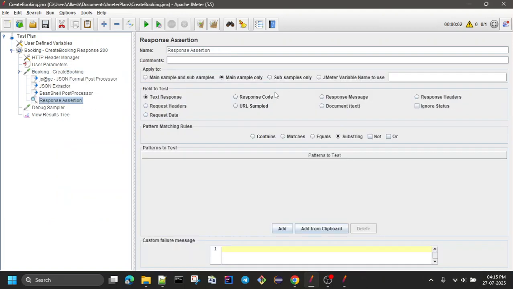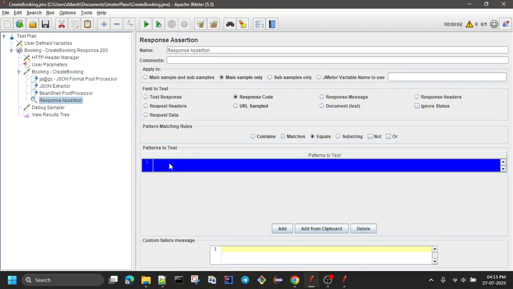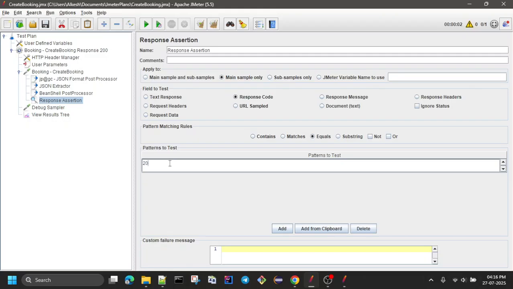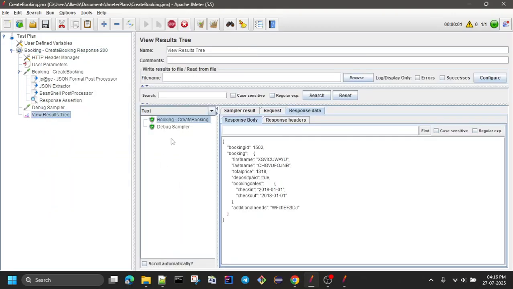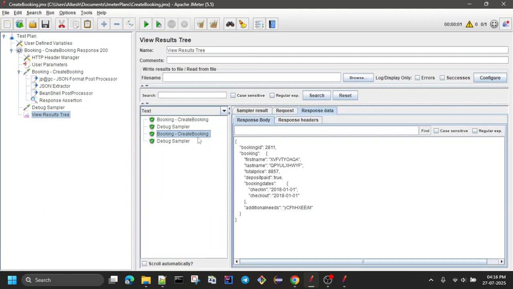So that response assertion is based on response code, and that is equals to. We can click on add. Here we need to add 200. So that's the 200, and we can verify this again. So here is the create, okay, and the response is positive.